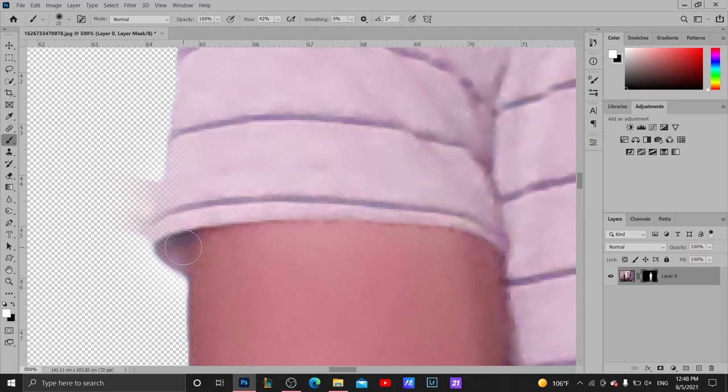Make the brush a little smaller to take control even more. Oh, the opacity is not set at 100. Make sure it is 100%, and then start removing and adding parts as you want.